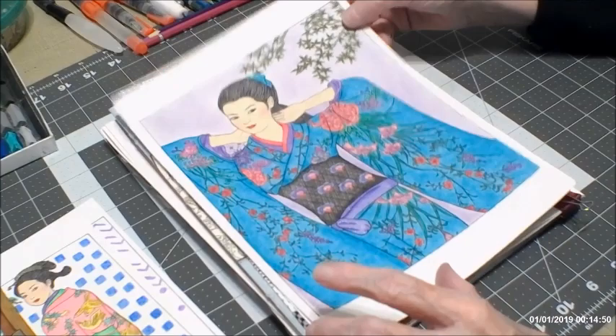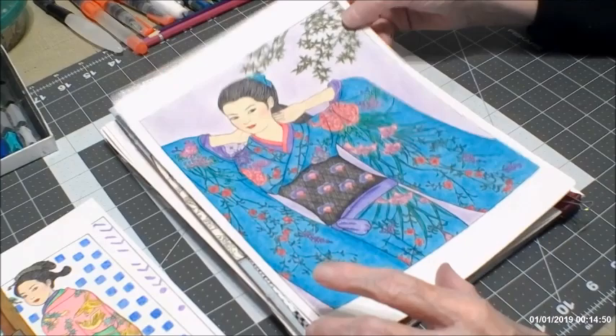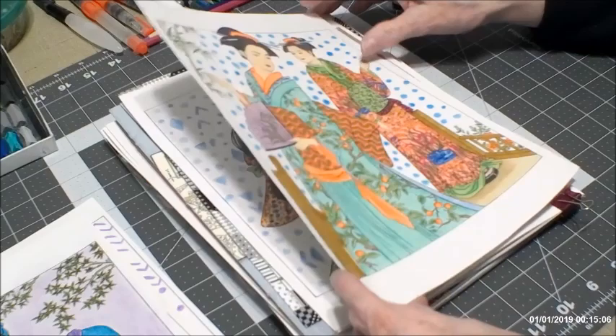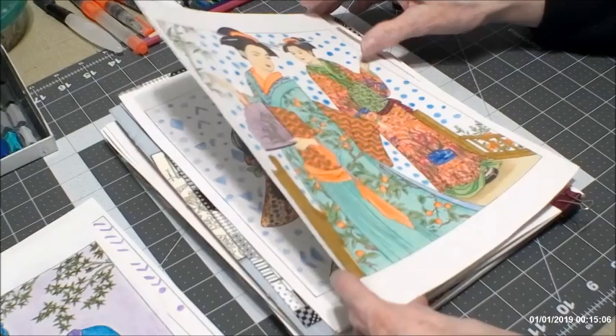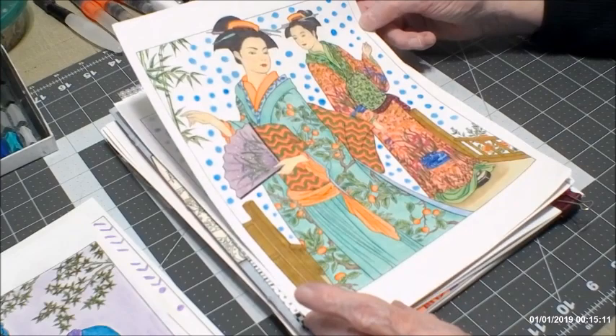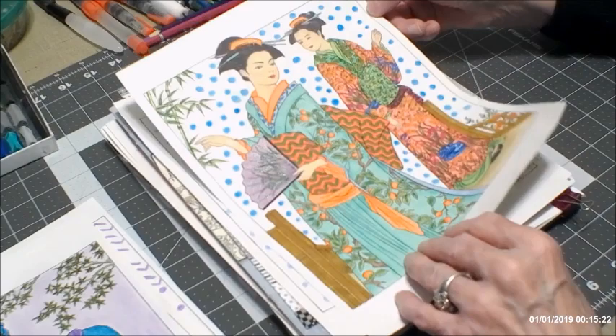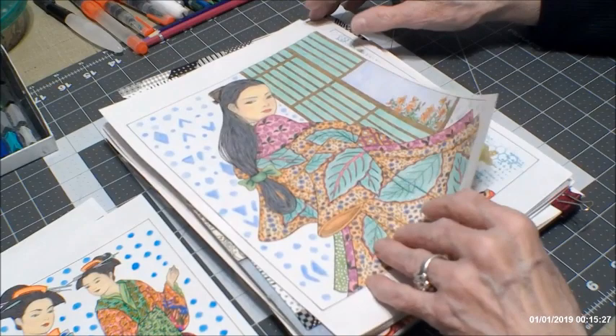This one is definitely pastels and pencils. I did her skin with Derwent Colorsoft pencils — that's the skin tone set. You can use any pencils, any pastels, and any water-soluble crayons you'd like; you don't have to have the exact brand I have. These were a lot of fun — I didn't think I'd like them when I bought the books, but I got into it and really liked them a lot. I'll show these again on Thursday on my live stream.